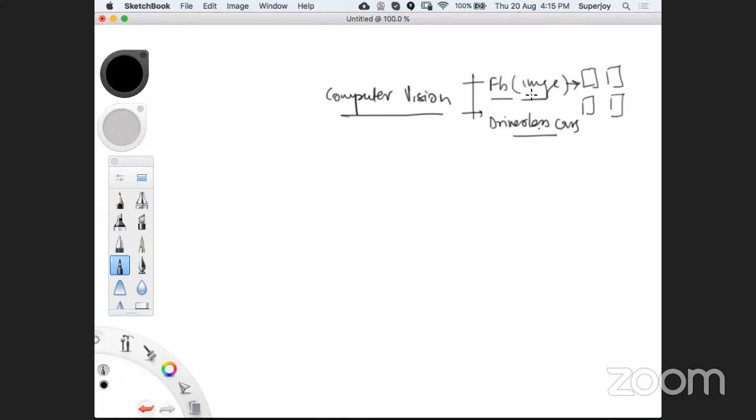So all of these are applications of computer vision, right? And you may have seen, guys, that when you are passing through a toll on the highway, the camera automatically captures the image of your car or a vehicle, and then it identifies the number plate.